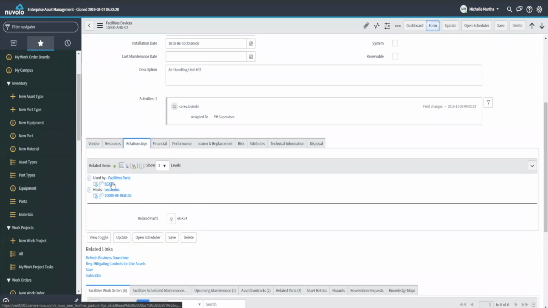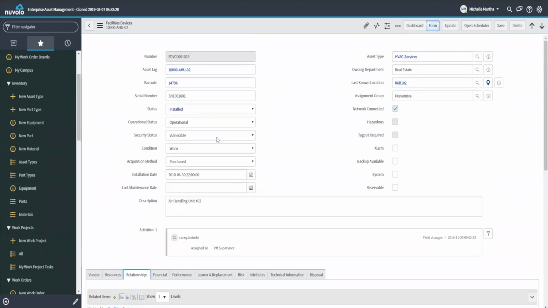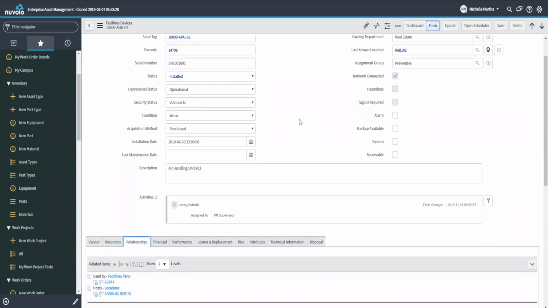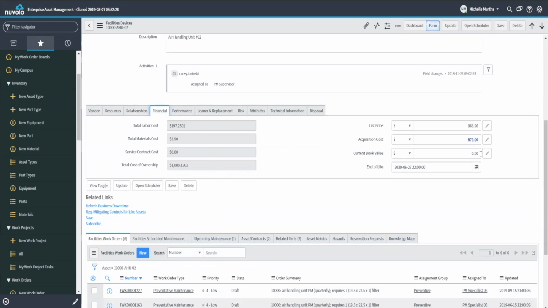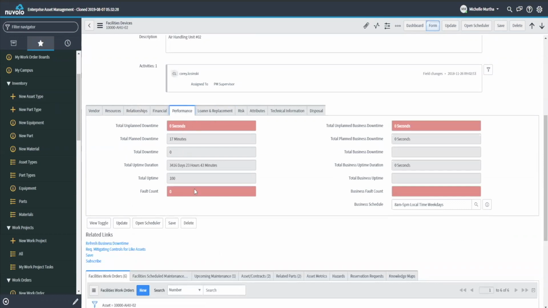So you've got some facilities parts, which is kind of nice. This particular thing is an air handling unit. And so this is probably a filter, if I had to guess. What's the filter that particular item needs? There's some of the financials that are being auto-calculated based on all of the tickets that have been logged against it, as well as the contract cost. If you had a way to pick up the downtime or the uptime, you could put all that in here and kind of track it.